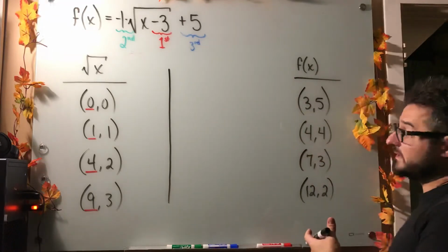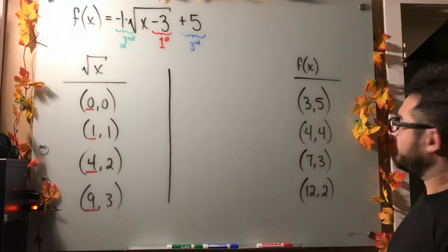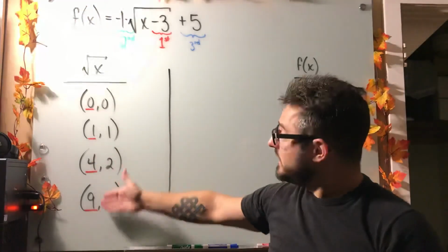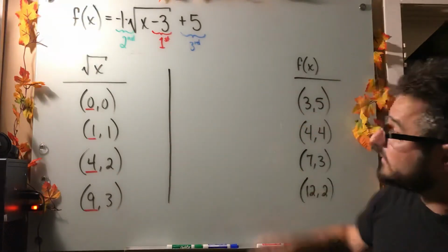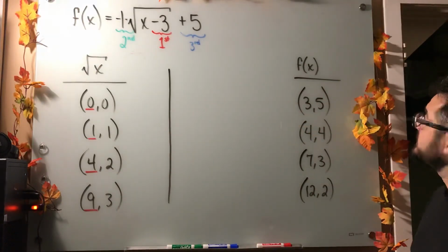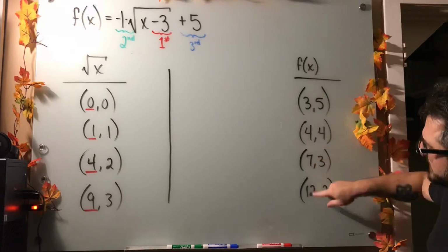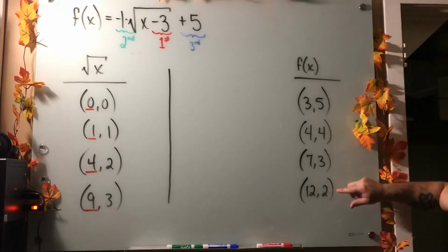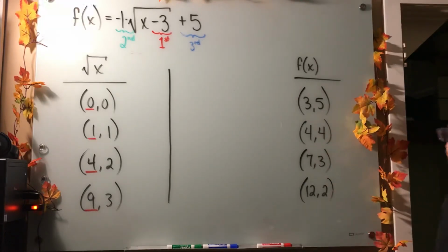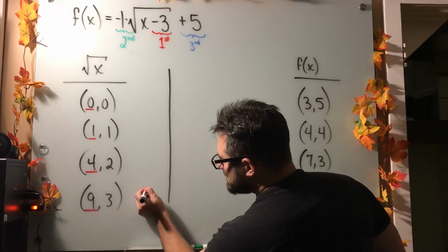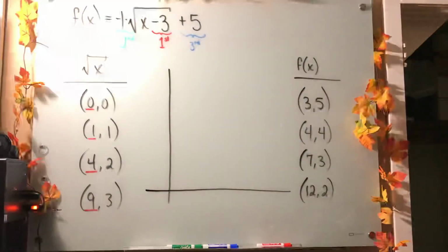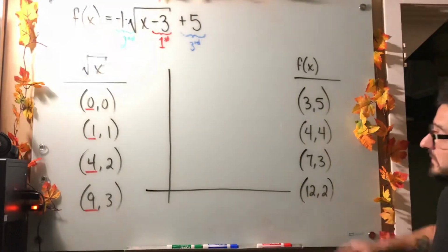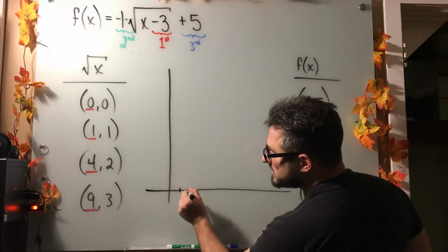Now, one of the benefits of this is I can see what portion of the graph I'm going to need now. I have entirely positive x values and entirely positive y values. We know that from the domain and range of the square root of x. And on this, I seem to still have entirely positive x values. Well, my y values are counting downward, but I didn't go far enough to get into the negatives. So every one of these points seems to be positive x and positive y. I can also see how far out I need to go on the axis. So that helps me get an idea of how I'm going to set this up.